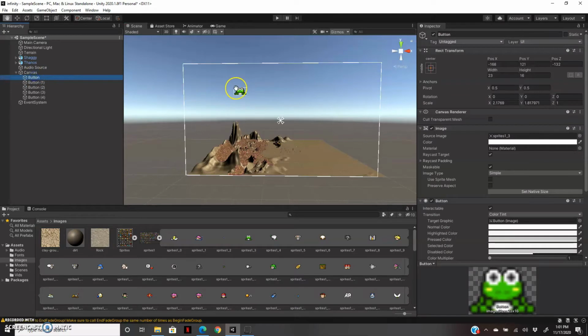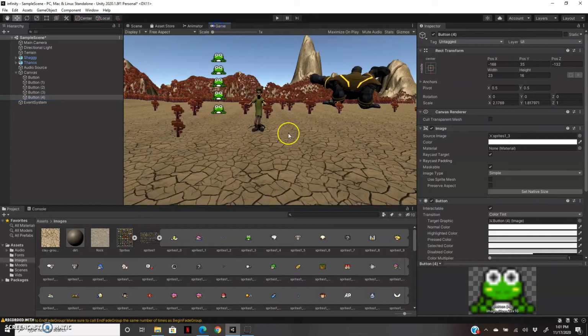Now my canvas is exactly in the middle. So now I got my first frog. I select W and I move it up. Okay, now I select my second frog. I move it up. And my third frog looks kind of set already, so let's skip to the fourth frog. That one I move down. And my fifth frog, I move it down.